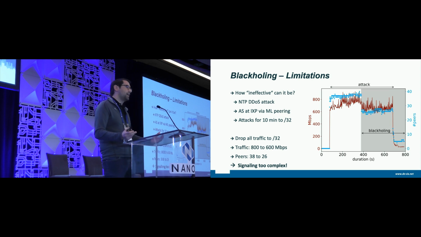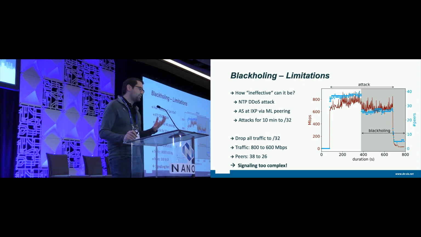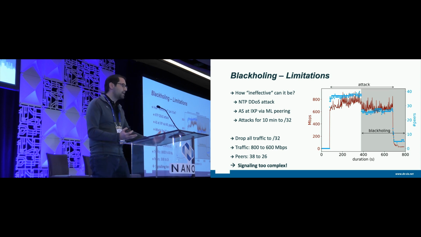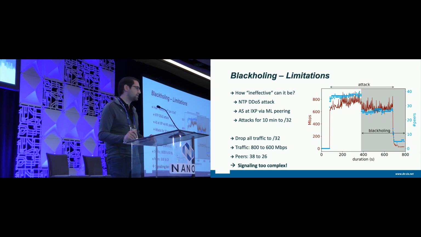And the result is, in this case, it does not really discard a very significant share of traffic, right? It reduces by, let's say, 100 megabits, maybe 200 megabits, and it's coming from a smaller number of peers, just 26. But what we are seeing here is a good chunk of the peers that are sending the DDoS traffic ignoring the blackholing request by not honoring the /32 announcement from our AS. And the conclusion here is the signaling is too complex. So if we always need to involve everyone at the IXP, it's just too hard to make a significant impact.